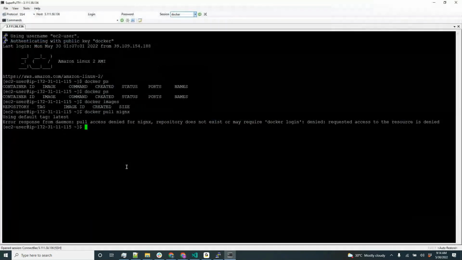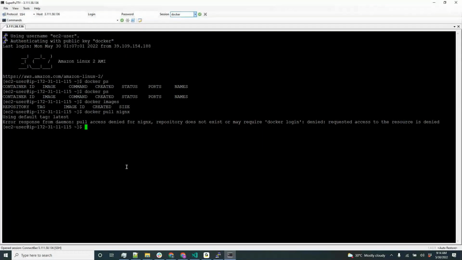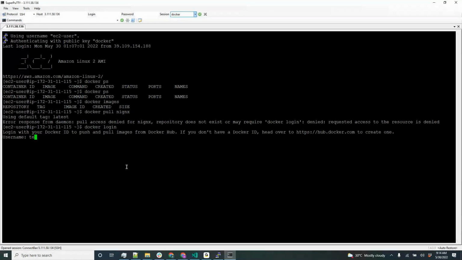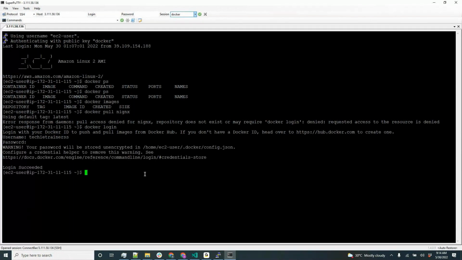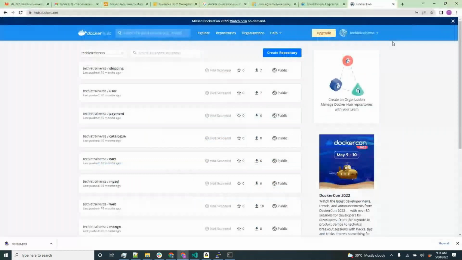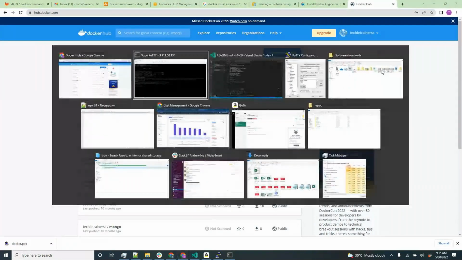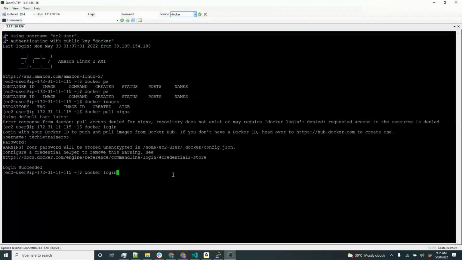Yeah, sure, okay. So earlier Docker was giving full access as an open source user, but now Docker is restricting it. So we need to log in for Docker. Okay, Docker login. We need to give our username and password. Just create an account here in Docker Hub. This is just like a simple GitHub account. Now, if you pull a Docker image like nginx, let us see.